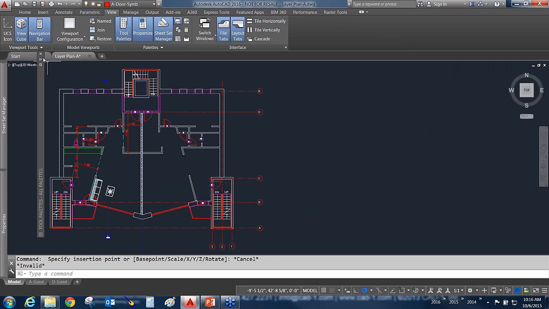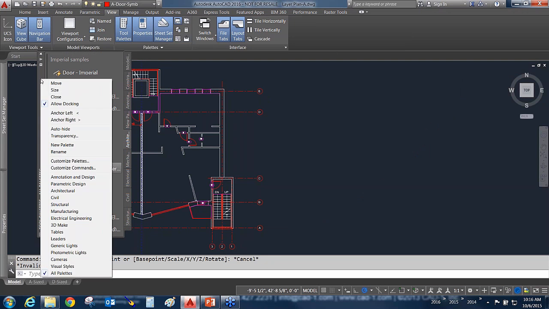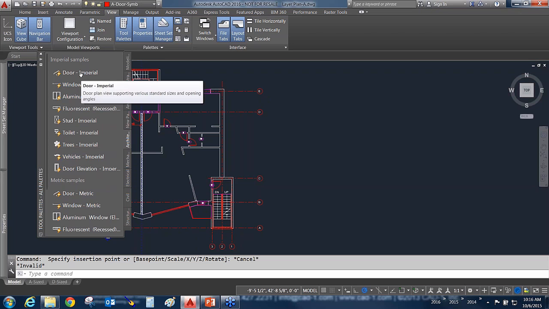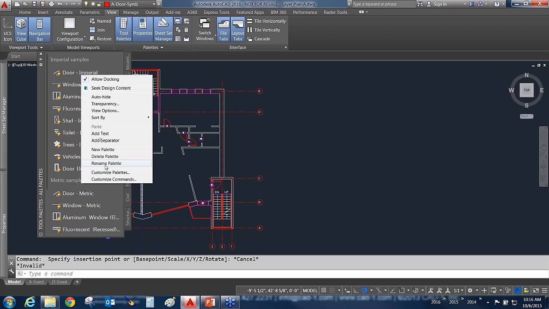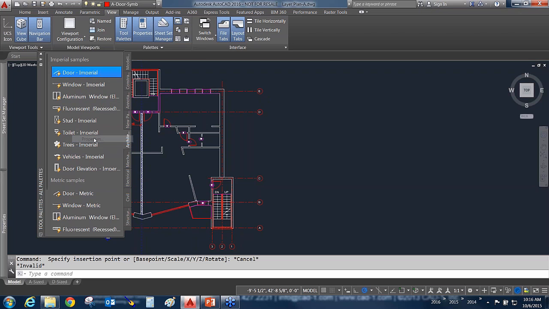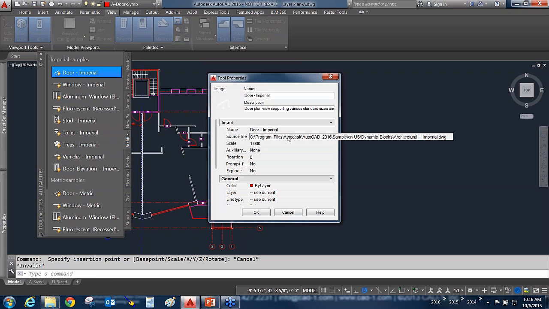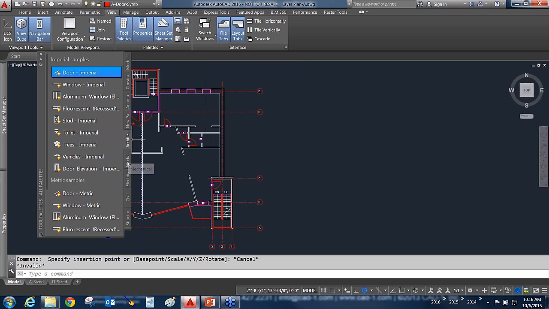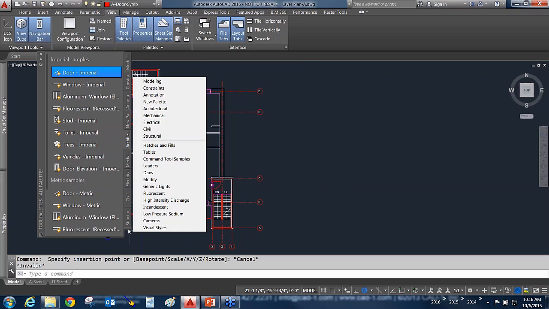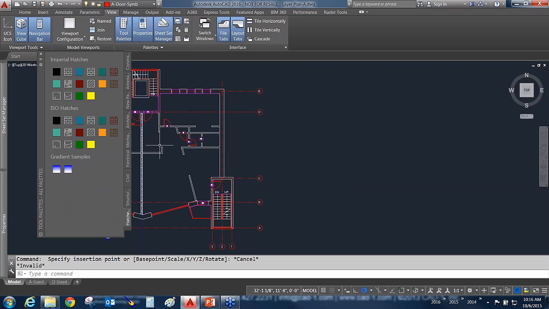Switching back here. Now, when I've got the blocks, that's easy. The program knows where the block is. When I plugged that block in, the program knew the name of the file that it came from, the name of the block, and I can also change some of the insertion tools, the layers that it can come in on. But I can also come in here and I've got different types of annotation I can throw in. I've got hatches and fills.